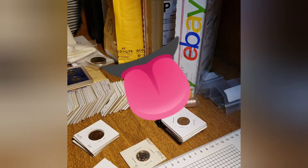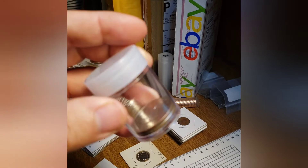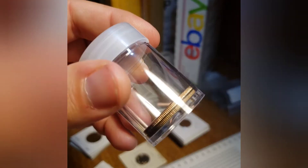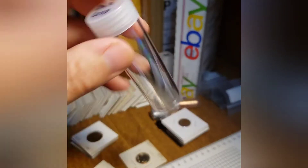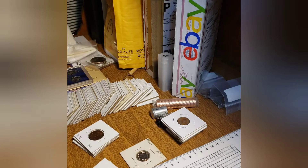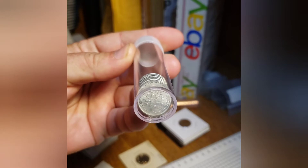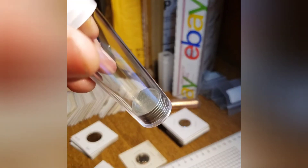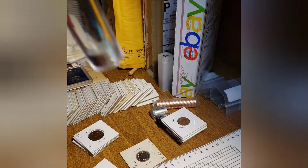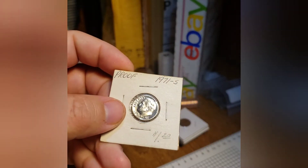Got two Kennedy halves — one Bicentennial and a '71p — so I'm just going to start collecting the halves and put them in my drawer. One dateless buffalo. I'm just going through the cheap stuff right now. Maybe when I fill this up I'll nico-date them and see what we got — I know it's not a raised mound so it's not a '13. Six steel pennies, all in pretty decent shape, but that bottom one really has some luster to it. None of them are corroded so they're still in nice shape.